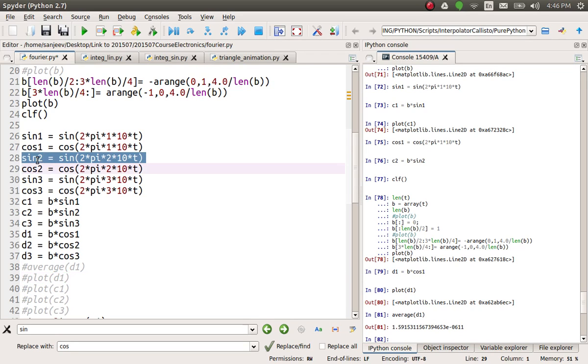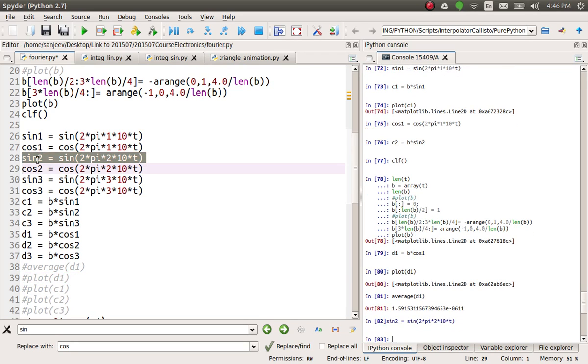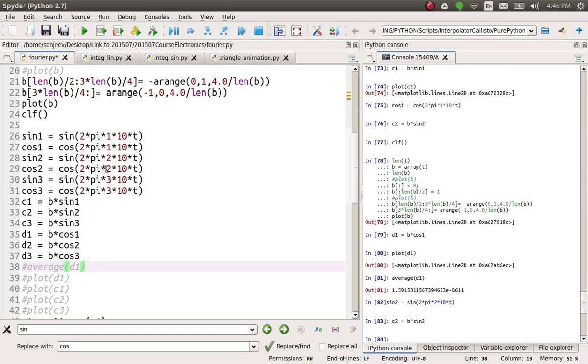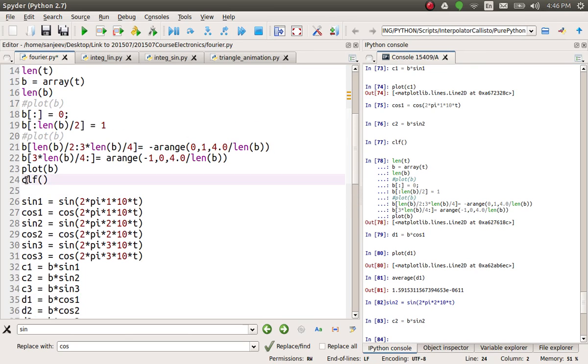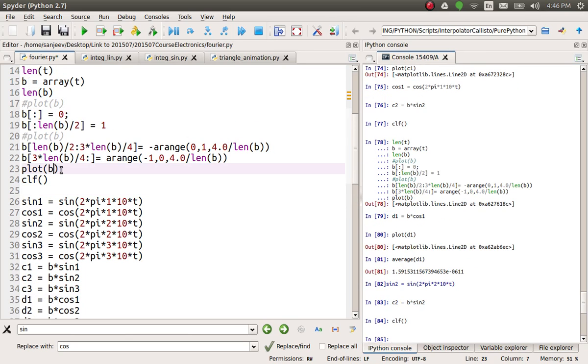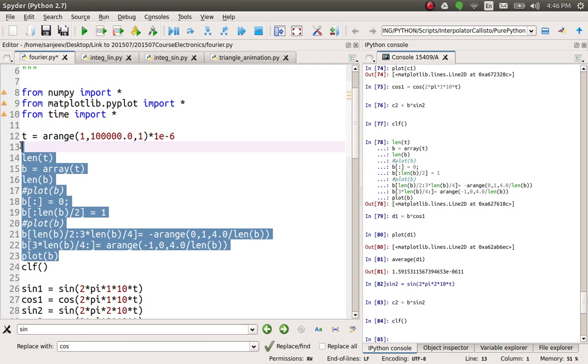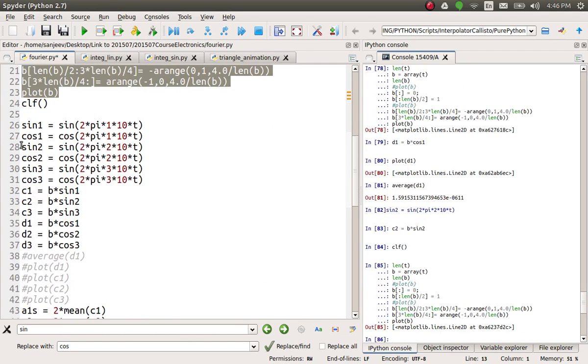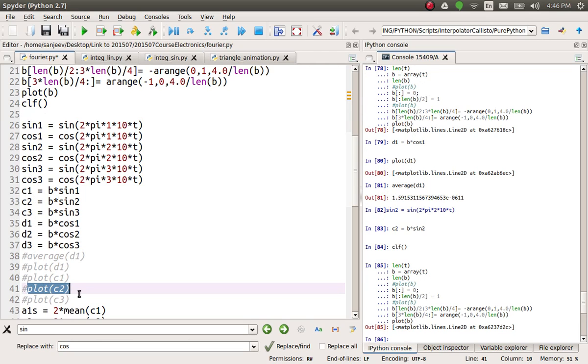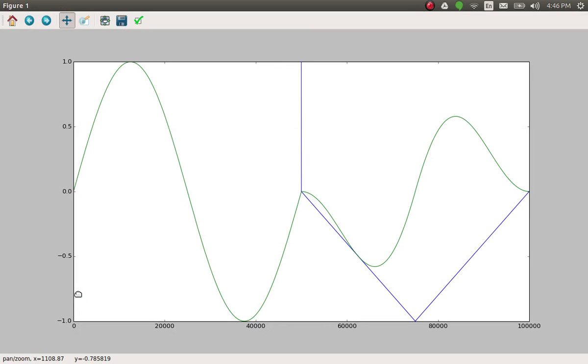Okay, let's see second harmonic. Sine 2, sine 2. So now if I clear everything, plot just this waveform, original waveform, and I plot the second harmonic multiplied by the waveform. So I see that the second harmonic goes up, comes down. This part, if I average out, will be 0, 2. So this doesn't give me any contribution.